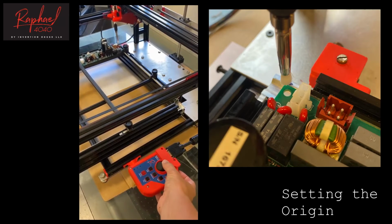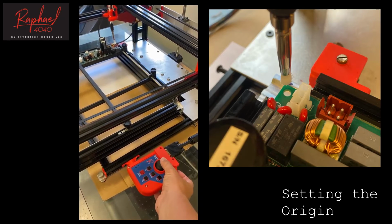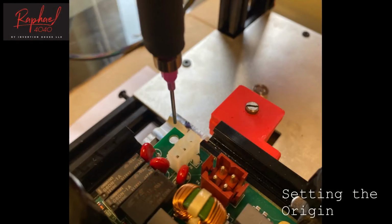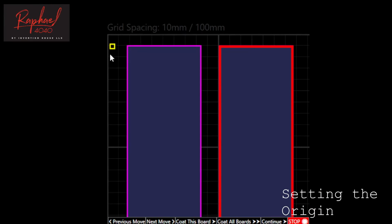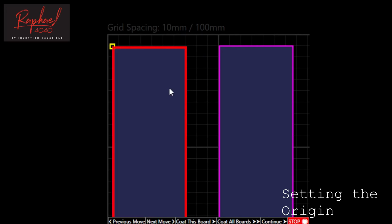Using the joystick, move the brush directly above the top left corner of the first board. For extra precision, replace the brush with the needle and fine-tune the position. Notice how the brush, identified by the yellow square, is not yet touching the board on Raphael's envelope. To correct this, right-click on the board and choose Move to Robot.